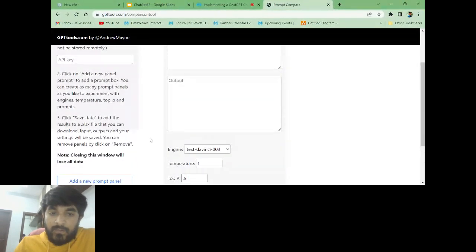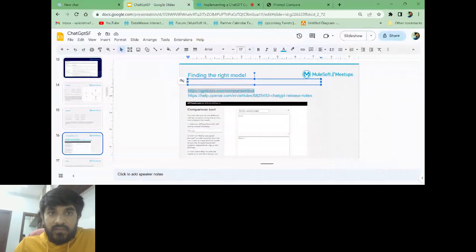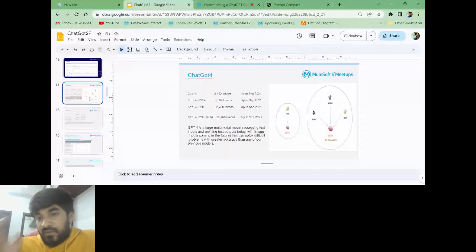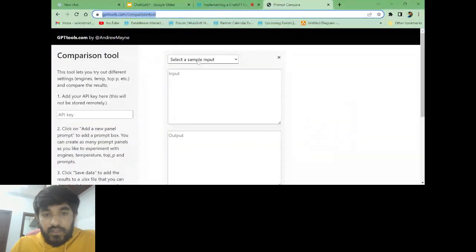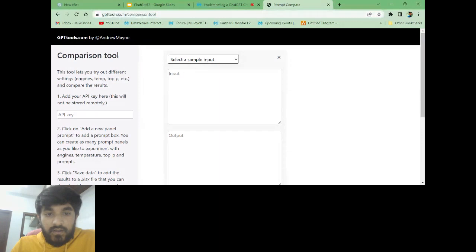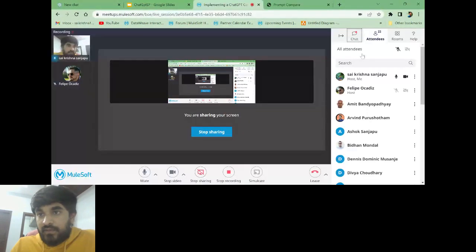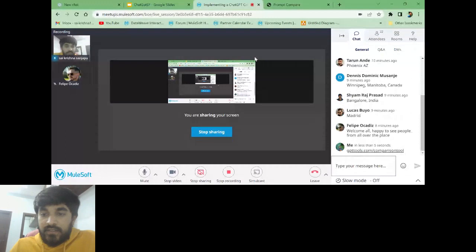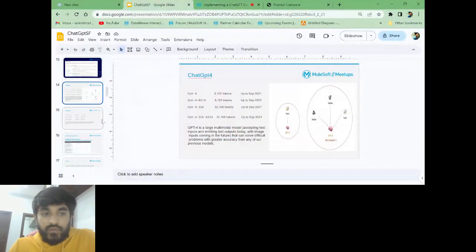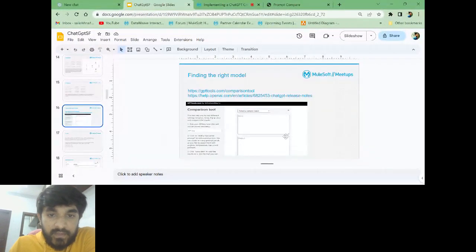It will tell you how the performance is, because these are different models. Maybe in future they will give ChatGPT 4 and higher versions as subscription models. You can test all those things here in the comparison tool. You give input, select the model, it will give output, and it will give a downloaded Excel file. It will tell how the performance is as per the data you're asking. If you want to work with the ChatGPT model, performance is the main criterion.